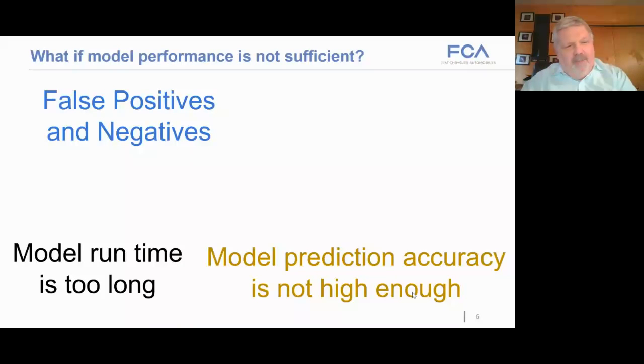This is very often a problem. Model run time is too long. We can use AI, we can use machine learning, and the information comes too late. There's an old joke. It started in statistics, and now it's in AI, that we can perfectly predict tomorrow's weather, but the algorithm takes 3 days to run. Information delivered after the decision is made, after the part has moved on down the line, after it has left the plant and has been stamped with the seal of approval, information received after the decision is made is worthless.